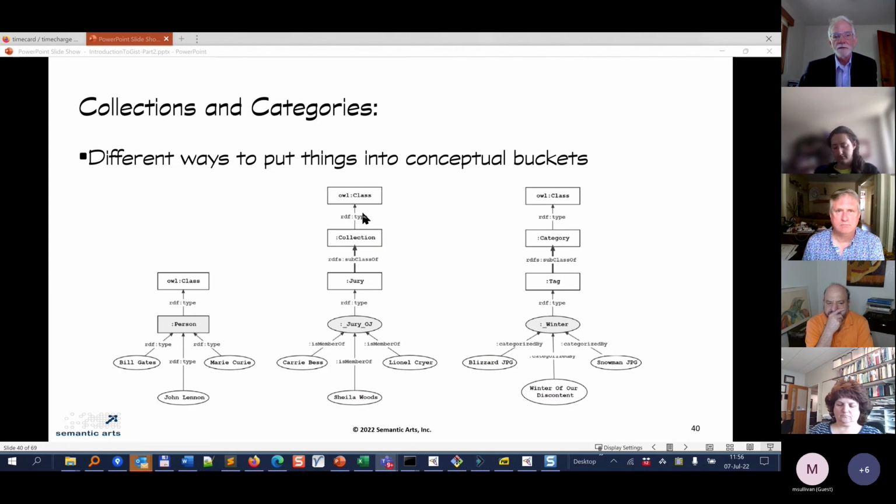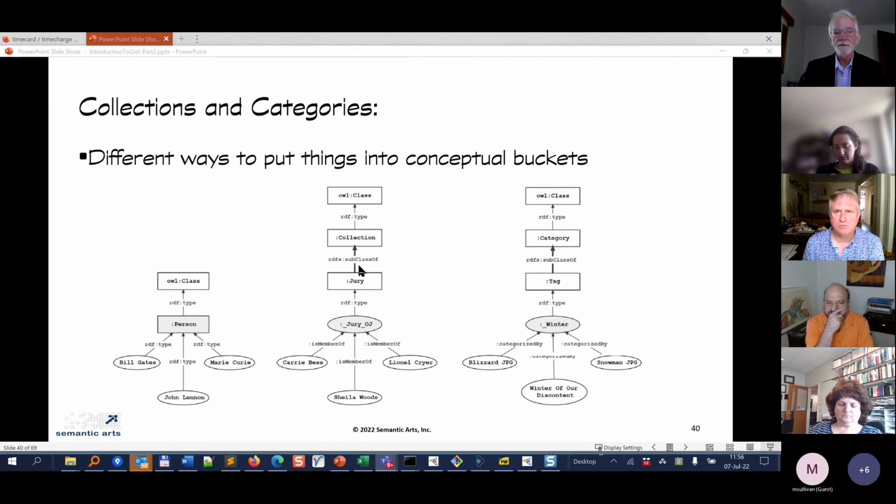Another thing you can do is create a collection. So for example, maybe a deck of cards or a jury. For example, O.J. Simpson had a jury. So it's really a collection of 12 people. Those 12 people are kind of functionally related to each other. They have a joint purpose. So you wouldn't really create a class and say this jury, because it makes more sense to create a collection.